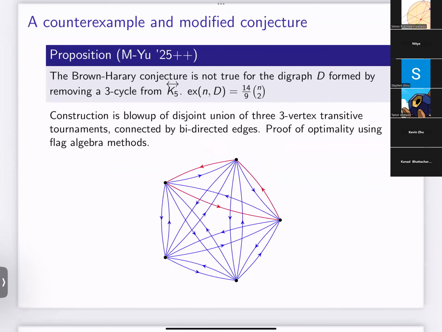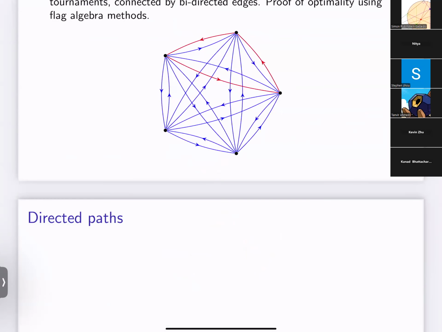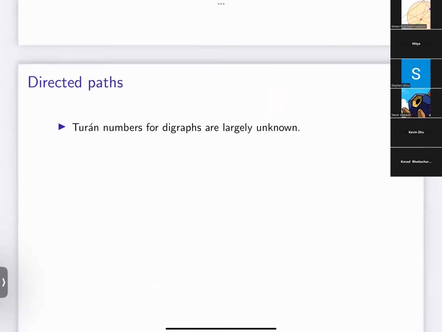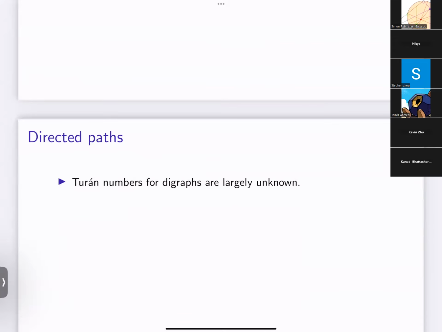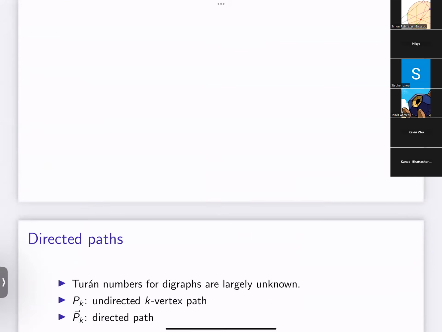We have a modified conjecture, which is somewhat weaker. It's a little bit complicated to state, but we really know very, very little about these Turán numbers. Mostly what I've talked about for directed graphs are really dense things: tournaments, complete graphs, fully complete graphs. We can also ask what we know about much sparser things. How many edges can you have in a directed graph before you get a path of a certain length? For directed paths, first I'll say Turán numbers for directed graphs are almost all unknown, in contrast to the undirected setting. I think it's very exciting to try and make progress studying these, because I expect there to be a lot of low-hanging fruit.